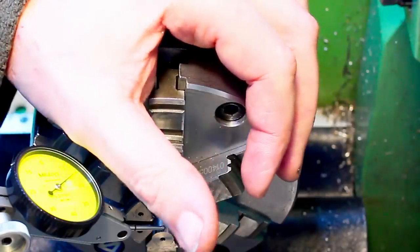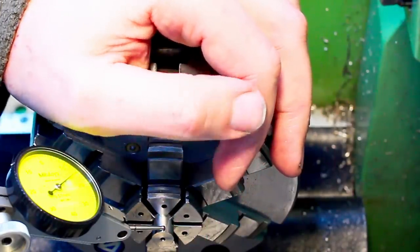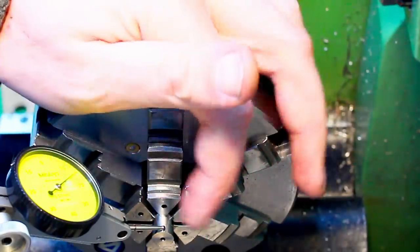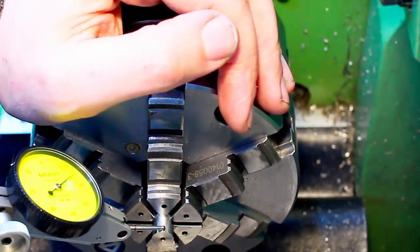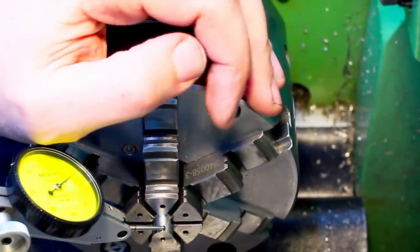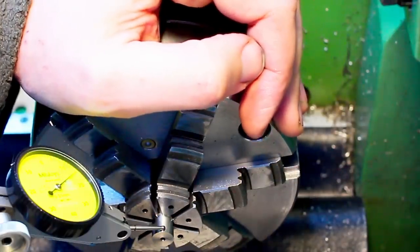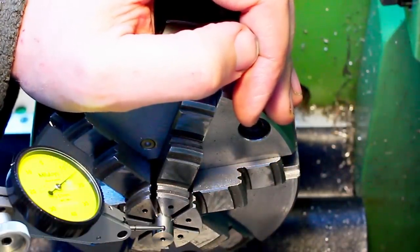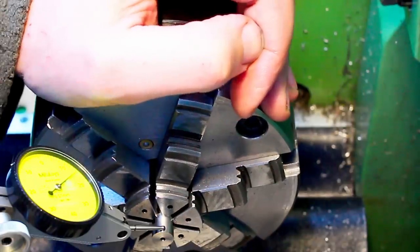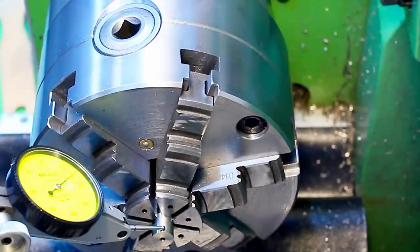And yeah, I could also bore soft jaws, for example, or use an emergency collet. But emergency collets cost money, soft jaws are more work, and they are not always that reliable on small parts like this. And also, this is good practice to get fast at indicating. If you barely indicate parts, then you will be super slow at it. I'm relatively quick indicating because I do it all the time.